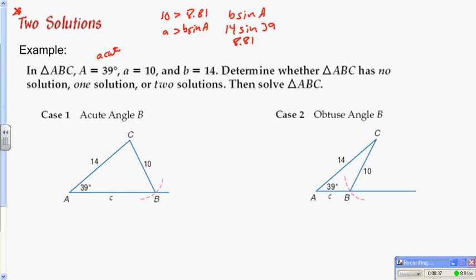This side is long enough to reach. There's one scenario. But it could also go right here. So you have definitely 2 different triangles to look at. And in the next lesson, or the next part C, I will take a look at this and finish this problem. So this ends 13.4 part B.